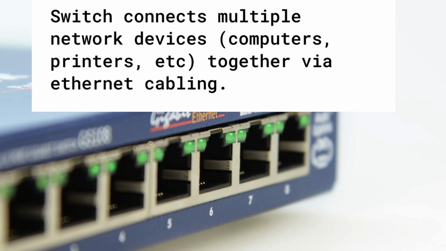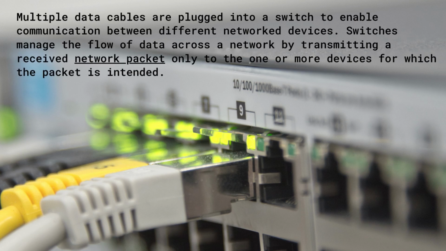A switch acts as a connector for multiple network devices, such as computers and printers, using Ethernet cabling. By plugging multiple data cables into a switch, communication between different network devices is made possible. Switches facilitate the flow of data across a network by transmitting received network packets only to the devices for which the packet is intended.